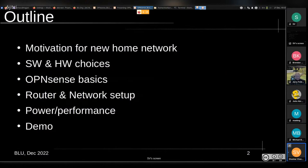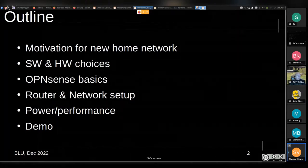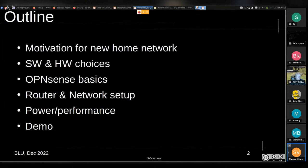What I wanted to talk about today was to go over the motivations for this new home network. I completely revamped my network, so what was the motivation for that, and some of the hardware and software choices that I looked at. Then we can go into some of the OPNsense basics, how I set up the router and overall network, and look at some power and performance metrics. And finally, if we have some time, I can do a demo of OPNsense running within a VM. So let's see how much time we have.